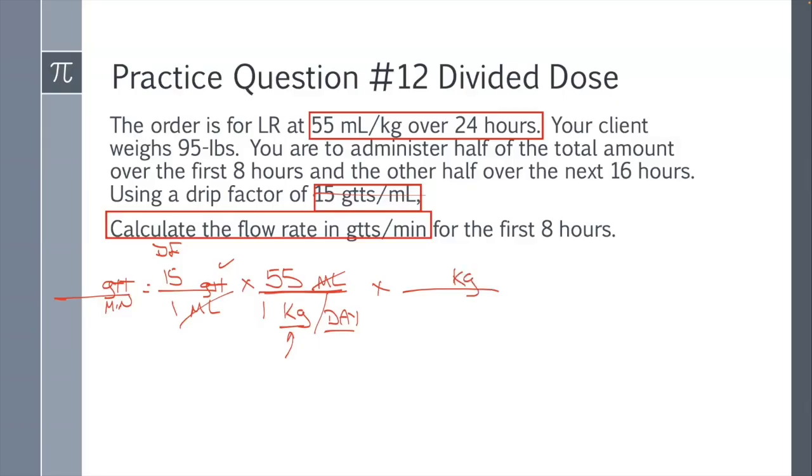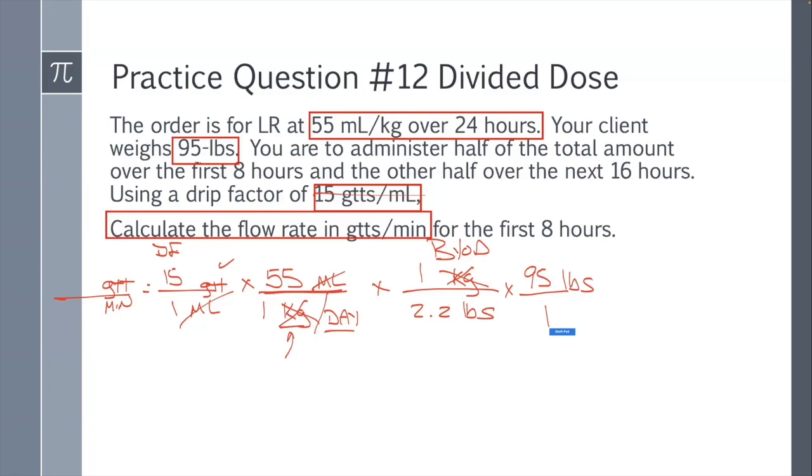So go back to my problem. They do not give me any kilograms. What they gave me were pounds. So I don't say 1 kilogram is 95 pounds, right? That is not a true statement. That is not what we're doing. We are going to do pounds. Remember, this is my BYOD. This is my own conversions, my own data. 1 kilogram I know is 2.2 pounds. So that gets rid of my kilograms on the bottom here and on the top there. But now I have drops per day per pound. Let's get rid of the pounds. Now I can use my patient's 95 pounds. What are we going to put that over? 1.